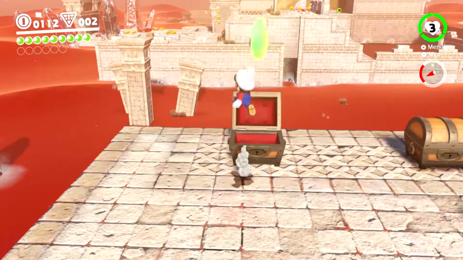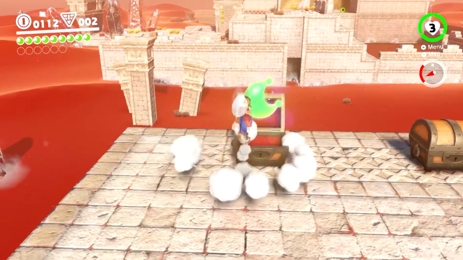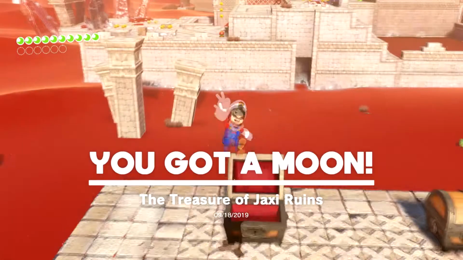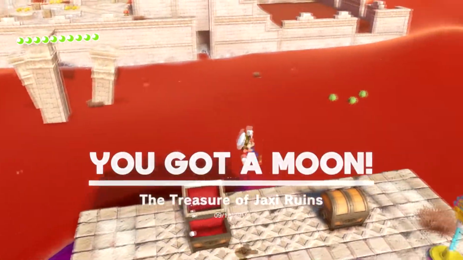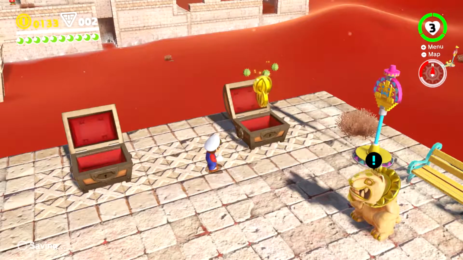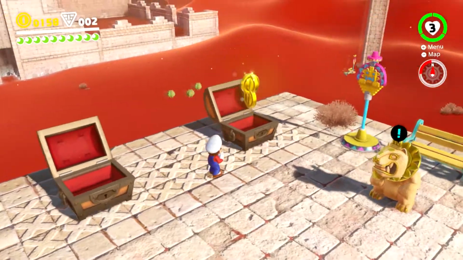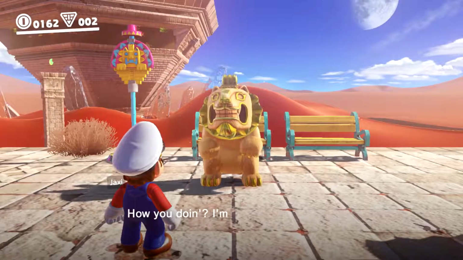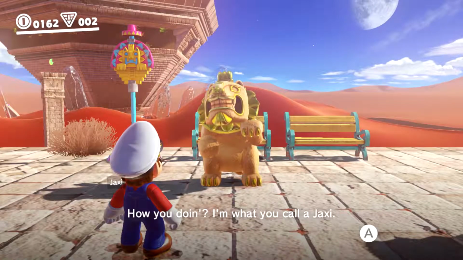Open the chest. Oh, I've never seen anything sweeter. Okay, come on. Yes. Oh, a moon. Oh, it's so precious. They're so plentiful in this game, except when they're hard to get, then they become just a thing of treasure. Okay, thanks. You can stop now. So now we can go talk to Jaxi. How you doing? I'm what you call a Jaxi.